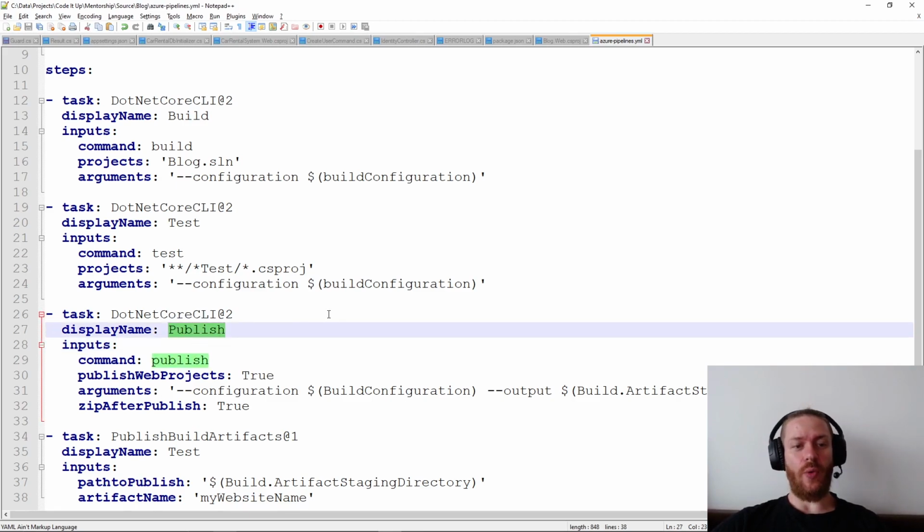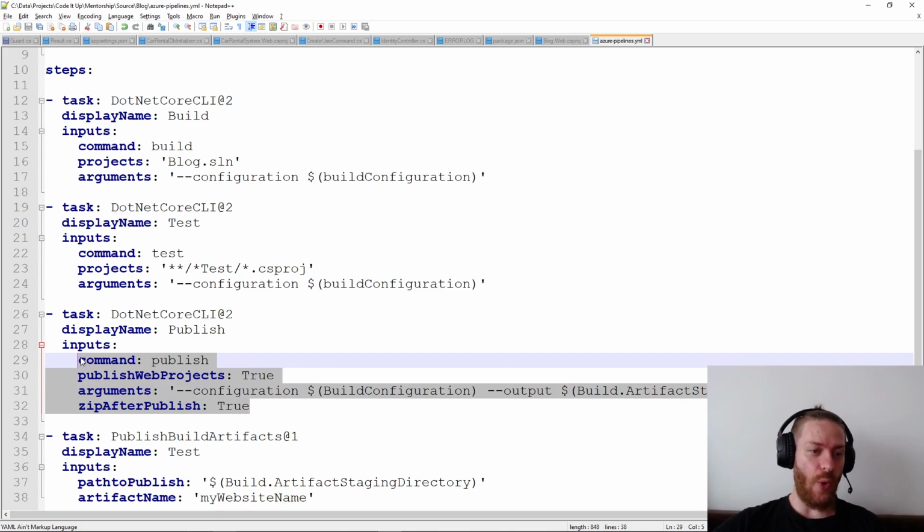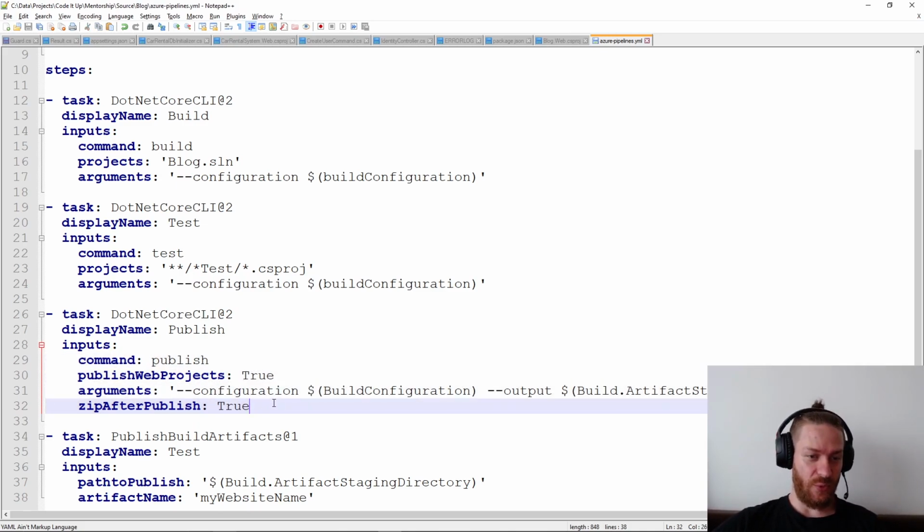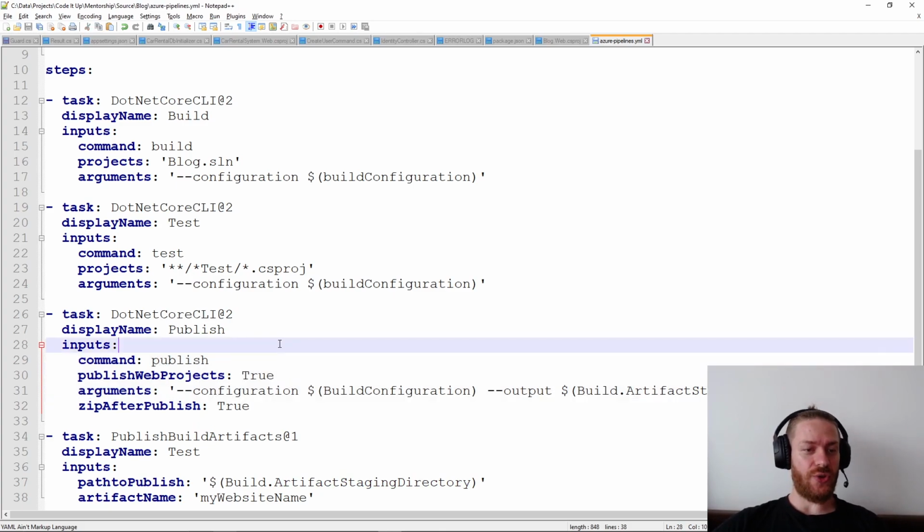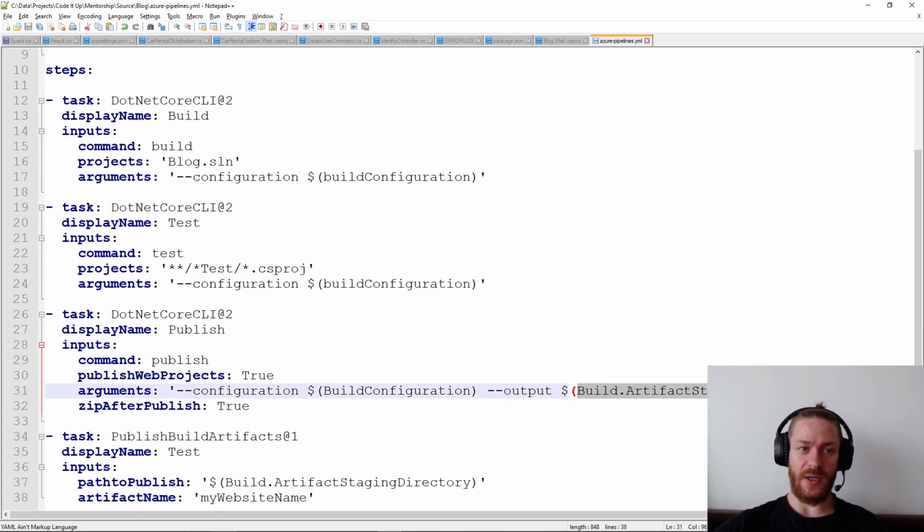So publishing will not deploy our code to Azure. As you can see, we don't specify where we want to deploy the app. We just say publish it to an output directory. So this command should publish our web project to a final output and we'll get it ready to be released.